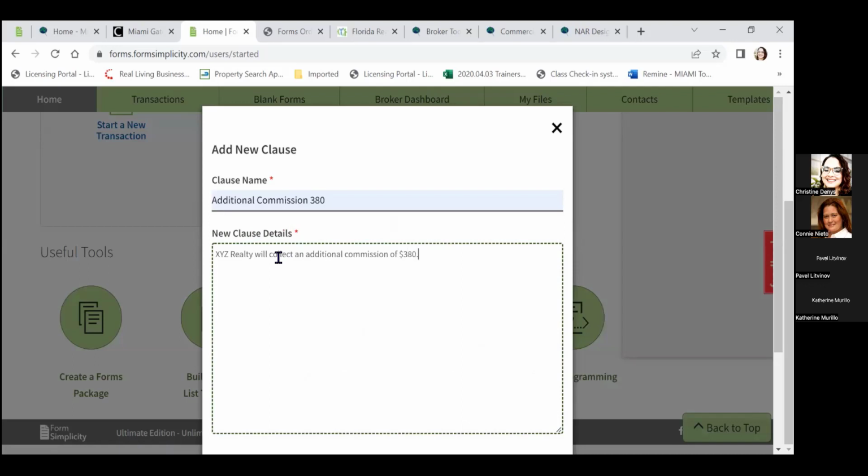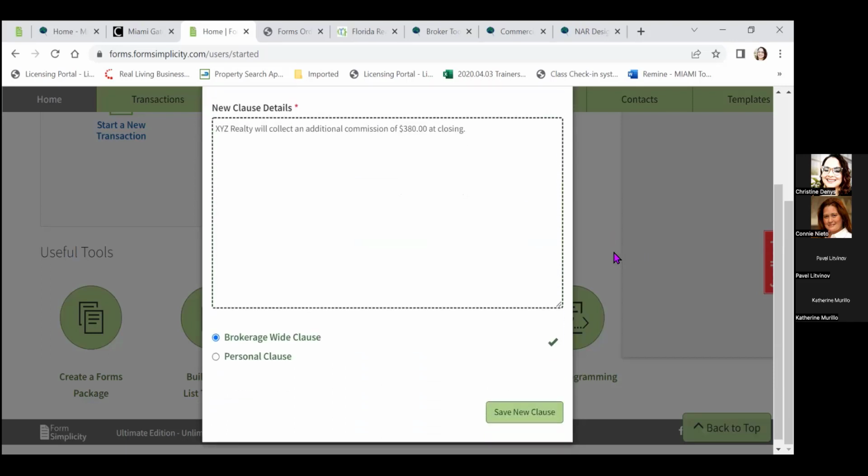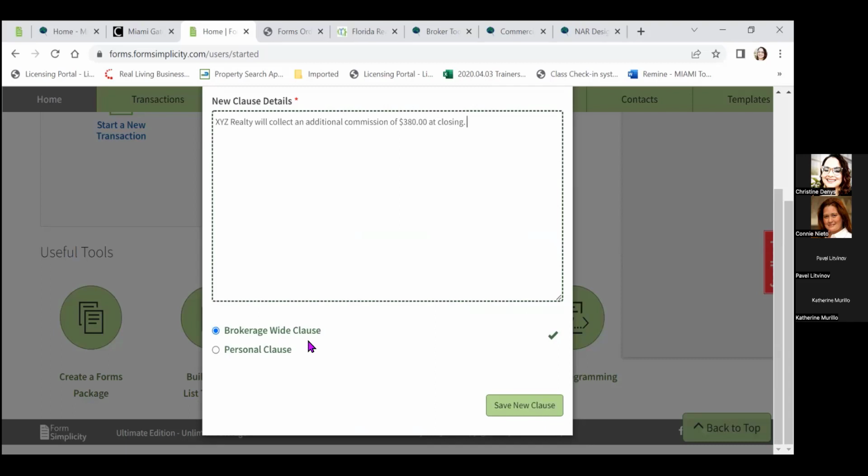Bonnie, do you want to add anything? I'd love to take a second here and explain that clauses and many portions sometimes are related to commission. But here's a tip. How many of you within your brokerage use the same title company continuously? Or you have a preferred lender, mortgage broker? Anyone? And sometimes you need to add that information into your forms, correct? Who's going to be holding the funds? And when you're filling out the contract, you know that there are certain areas where you need certain things put in, correct?